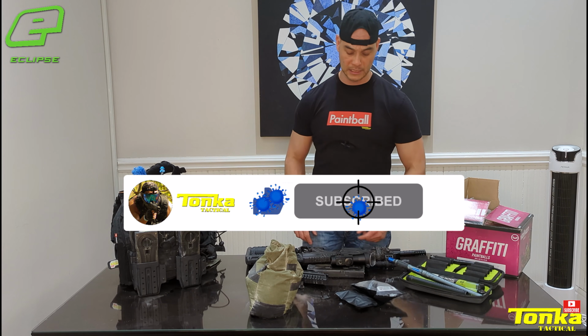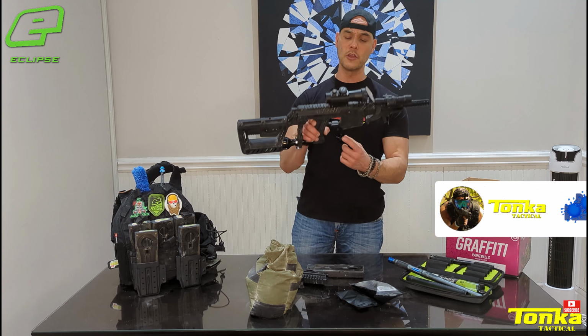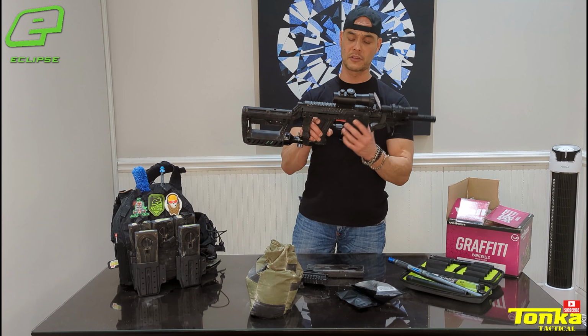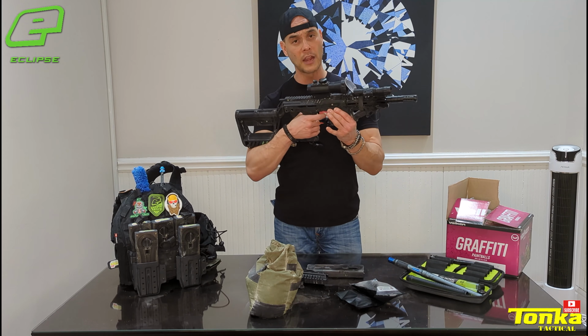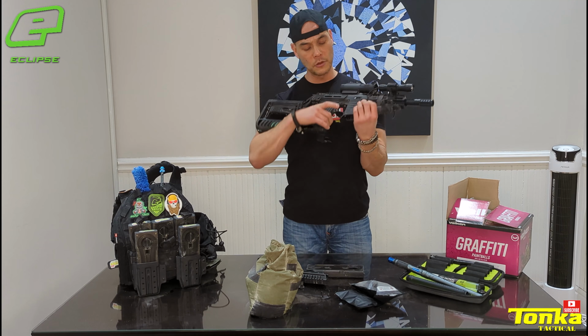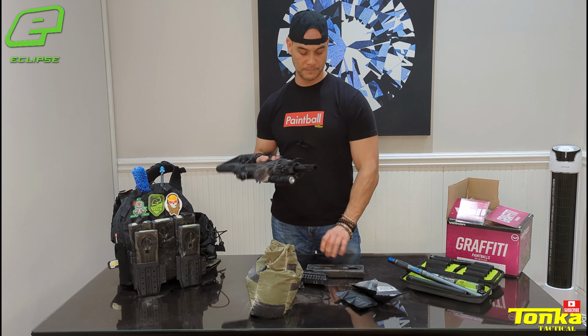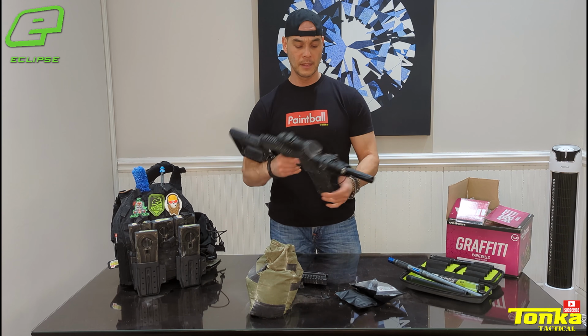And I'll show you something else that I've added. So again, I've modified this. And you can modify it. You can get rid of the trigger. There's other triggers that allow you to fire, more sensitive, fire more rounds. And also, I use their quick mag release right here. Okay? So again, put it in there.